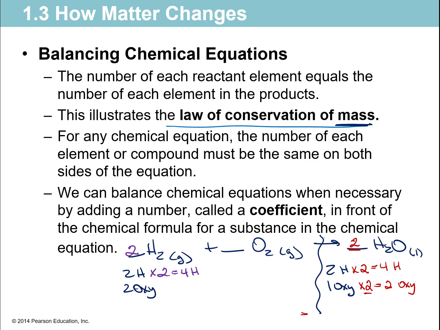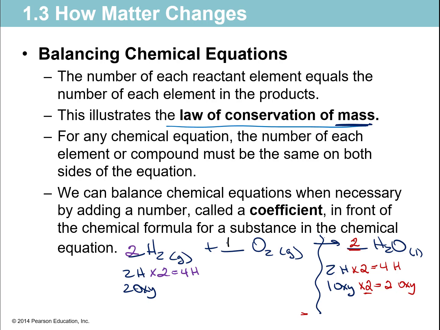Do I multiply that oxygen by 2? No, because they're separate molecules. I only multiply the formula in front, behind that coefficient, so just the H2 gets multiplied by 2. And then when I go back and look, 4 hydrogens, 2 oxygen, so that is balanced. Now I didn't change the oxygen on the reactant side, so that means that would be a what? Just a 1, okay? You don't have to change all of them. You're only going to add those coefficients to try and get the total number of atoms on both sides the same.